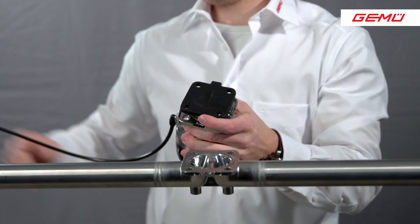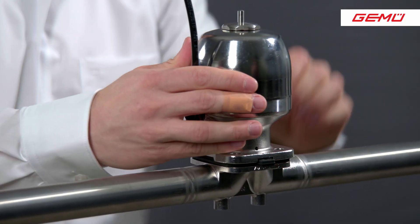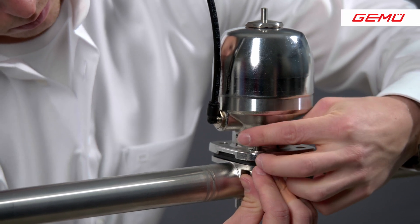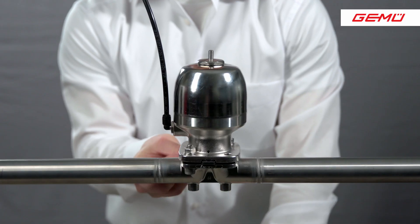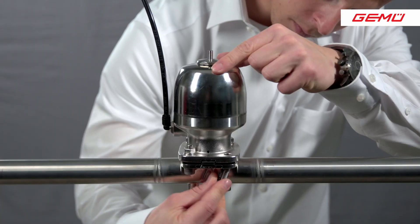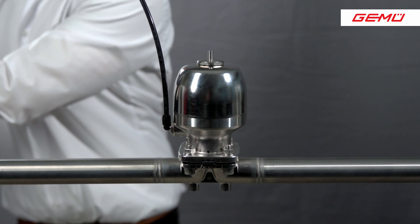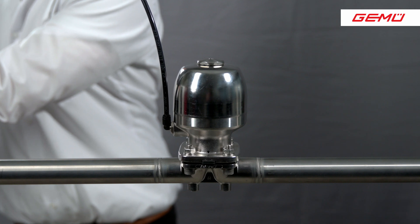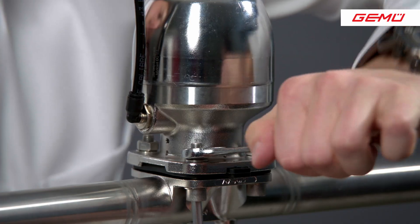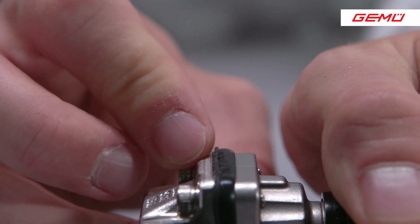After the diaphragm has been aligned, the actuator is moved back to the open position and then the actuator with the diaphragm is placed on the valve body. Make sure that the seal geometries are parallel to each other before applying the connection screws. The connection screws are screwed directly into the flange of the actuator. Before hand-tightening the screws crosswise, a washer must be placed between the screw and the bearing surface of the valve body. In the variant where you need a nut, this is also underlaid with a washer. After the four screws have been hand-tightened, the valve is moved into the closed position so that the diaphragm can center itself and can be screwed in as stress-free as possible. When you tighten the screws, make sure that the screws are tightened crosswise. Repeat this process until you can see an even bulge of the diaphragm on the outside.